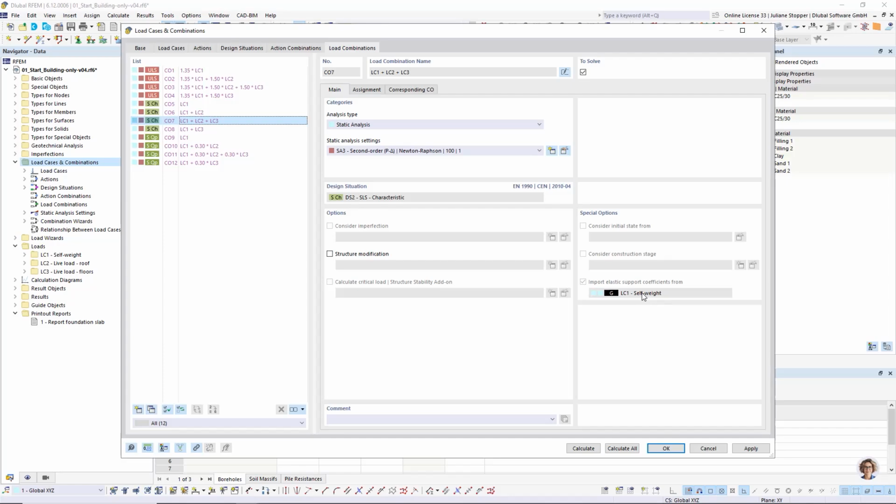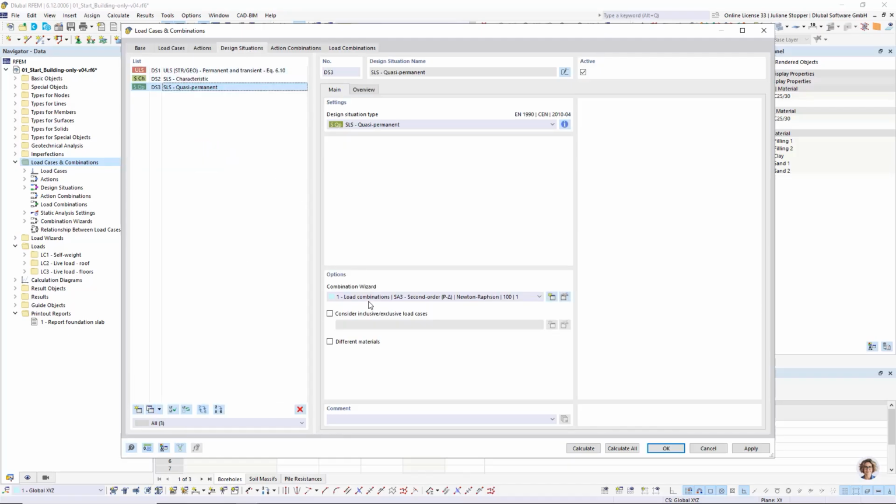With this definition in the wizard, it was decided that all these combinations will not have the advanced half-space method used. They will take over the foundation coefficients from that load case.